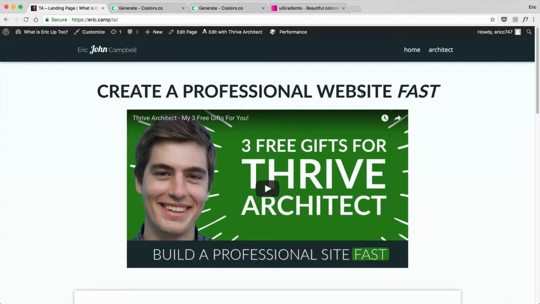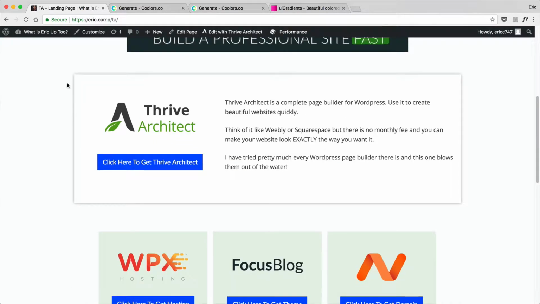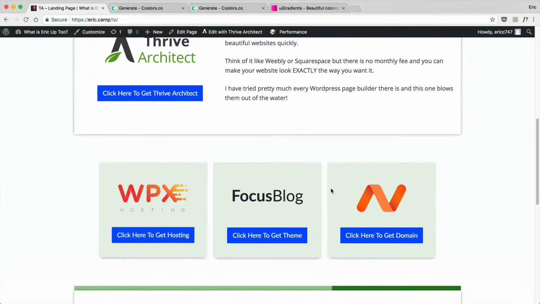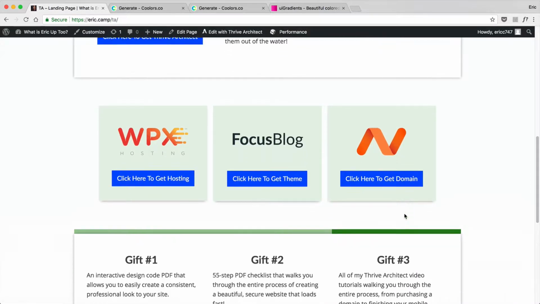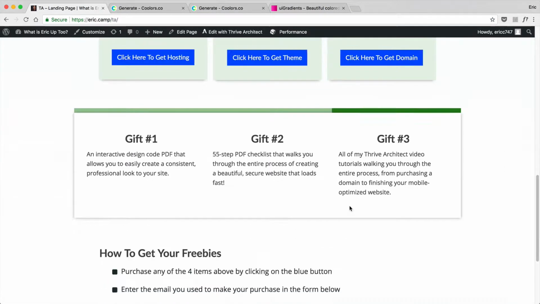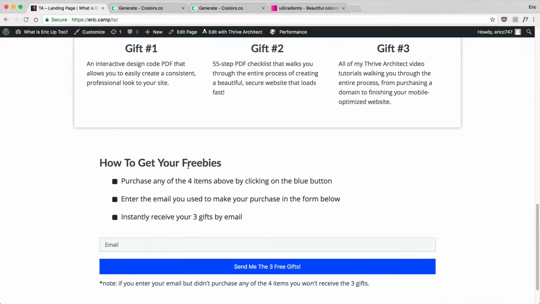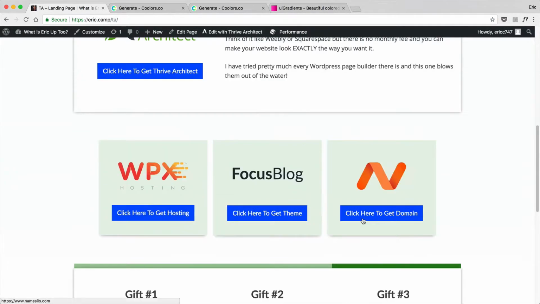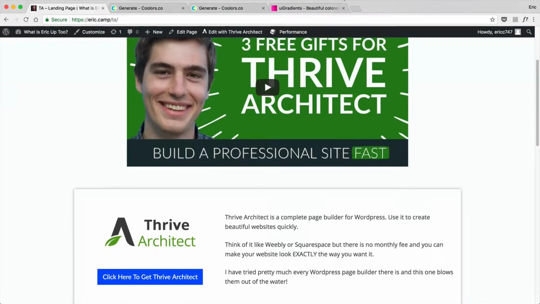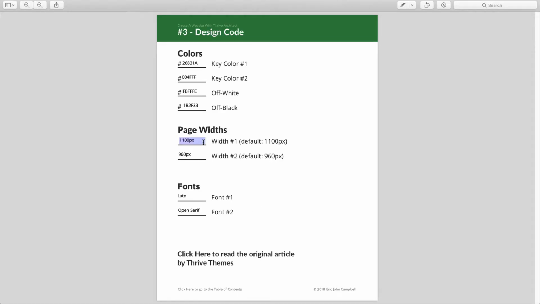If you go on this website, you notice that there's different widths. For example, this box is a little bit wider than these post-it notes. Then it goes back to wider for these GIFs, and then not so wide for these freebies. That's because I'm alternating between different page widths. Unless you're a website design professional and you have your own widths in mind, a great way to start is to default to 1100 pixels for width number 1 and 960 pixels for width number 2. I'm going to show you what this means when we actually build a website.